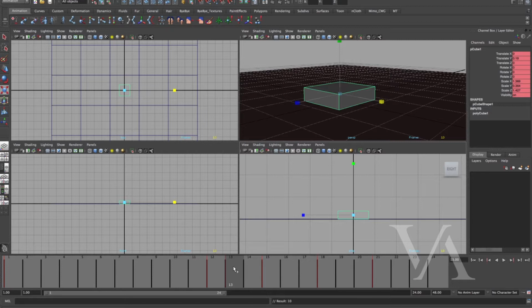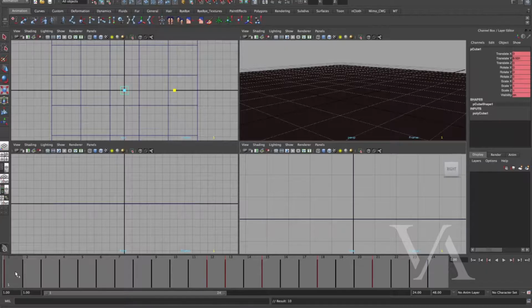Now that I'm doing this, Maya offers a way of identifying all these breakdowns and making a visual code so we can tell the difference between them and the keyframes. So let's say we have frames 1, 12, 15, 18, and 21. They're keyframes, and then 13 would be a breakdown.